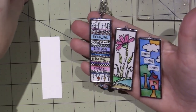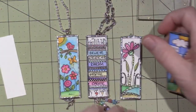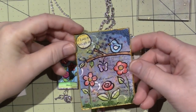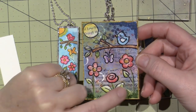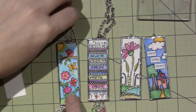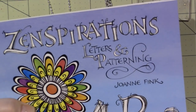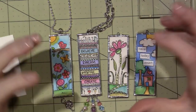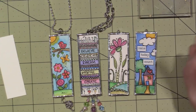I was actually inspired to do these by some ATCs I've made in the past. I looked through some of my ATCs — I have some Zentangled ones and some that I just drew a little picture on. Here's one with little birds, and there are punches for the flowers and leaves. We're going to draw our own little design today, and I chose the simplest one. This other one is a Zentangle from a book called Zenspirations Letters and Patterning by Joanne Fink. What I get excited about is using old supplies that I've had and making them new again.